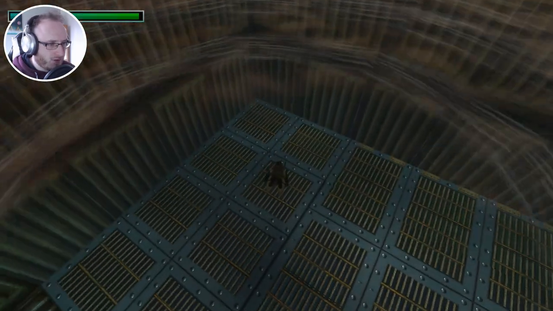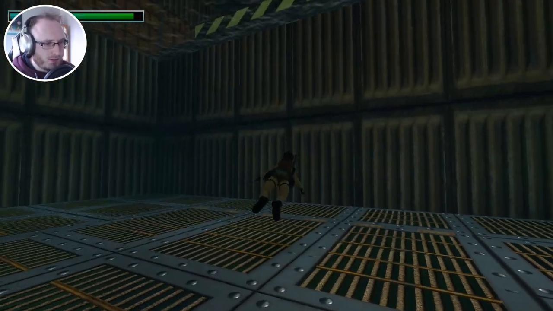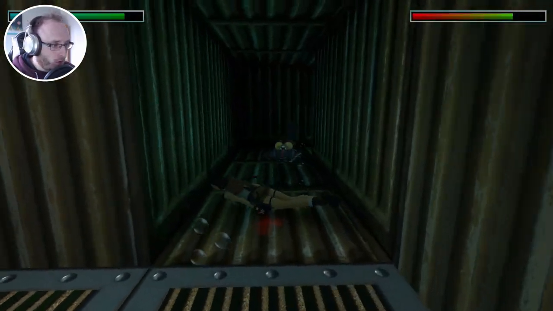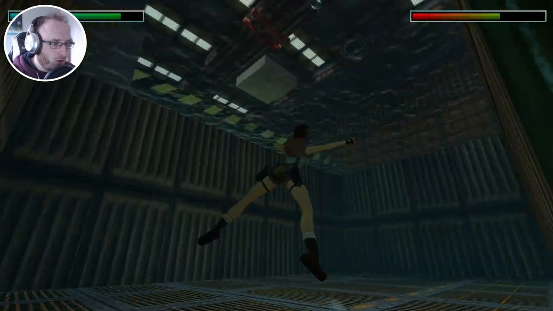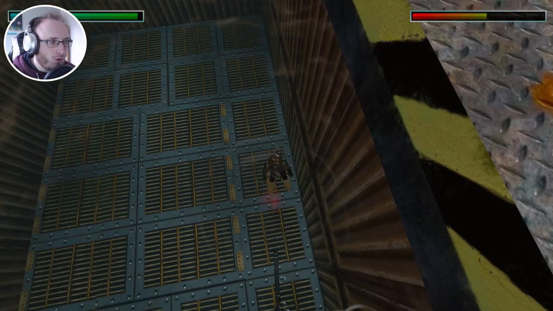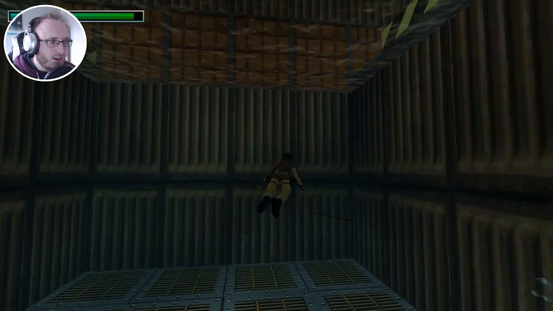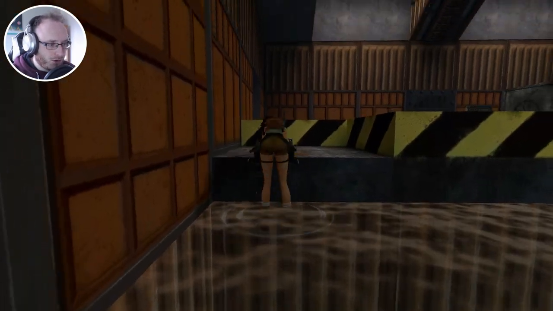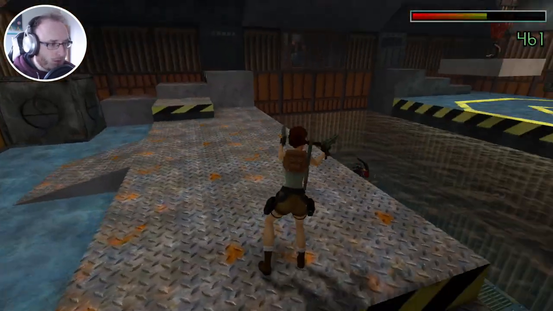Honey, what's down here? Just gotta be something. There's this little passageway here. Oh no, he's kicking my ass, he's kicking my ass. No, not like this. No. Come back here.